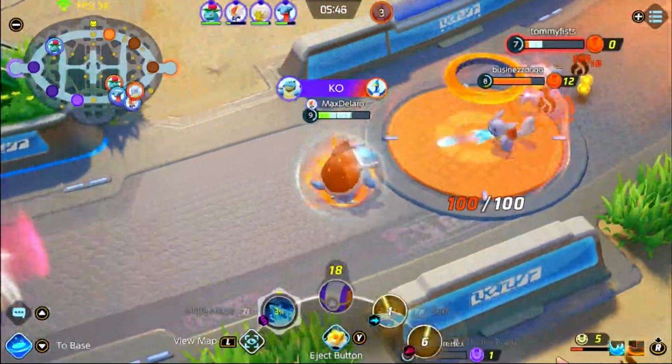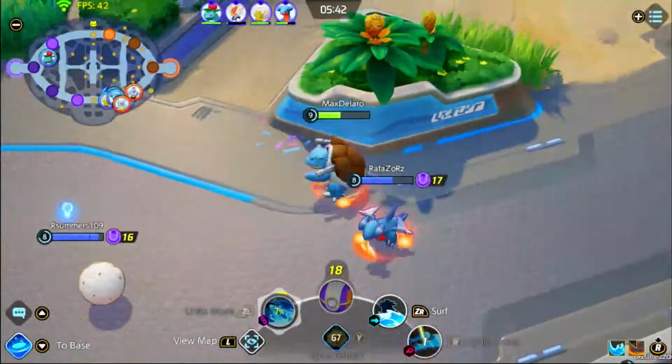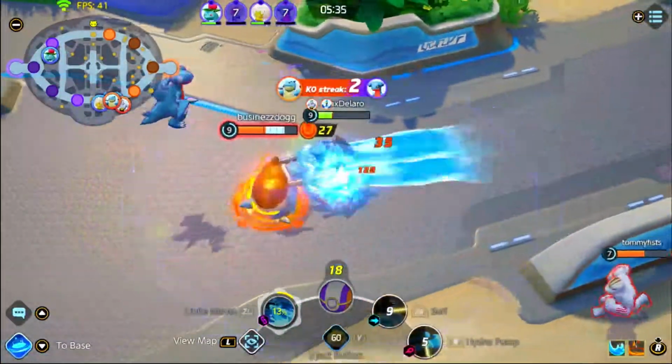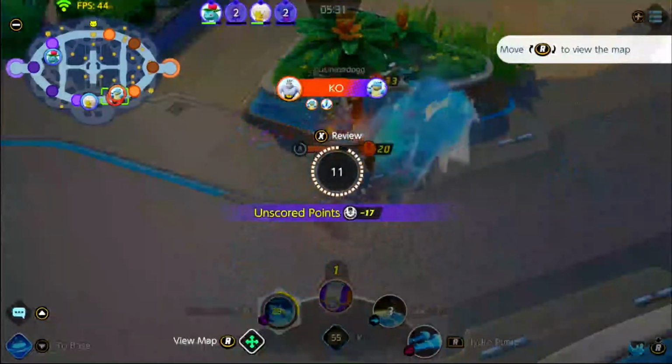If I would have done that all in one hit, I probably would have killed a couple of the opposing Pokemon, but I didn't do that. So let's go back and do a couple things. And as you can see, you can't Surf him out or push him back when he's doing his Unite move. So that's an important thing to know.